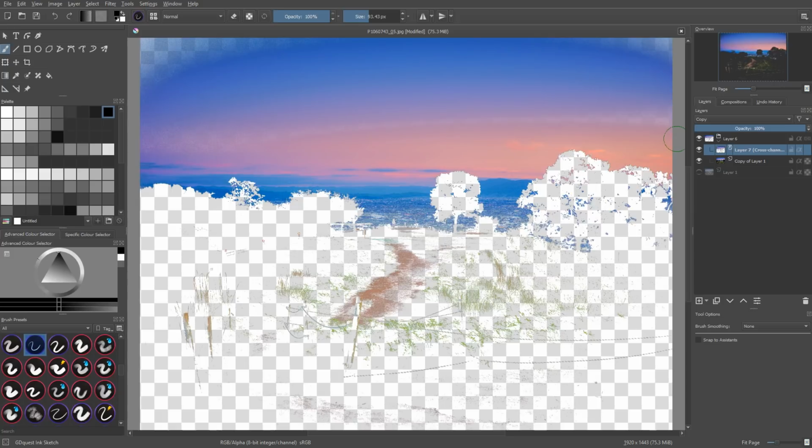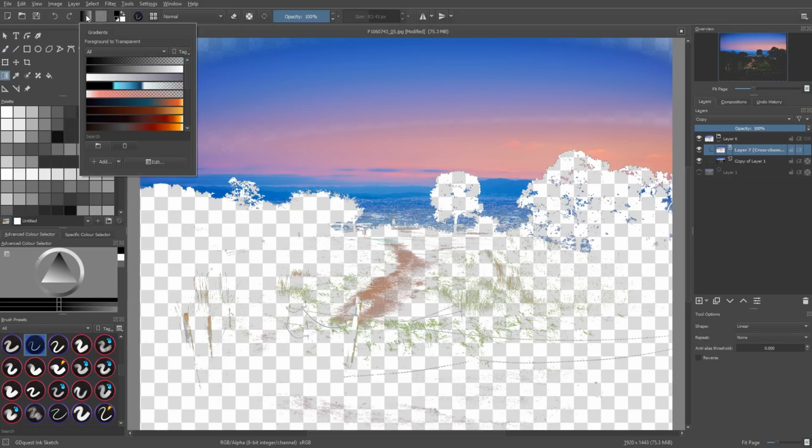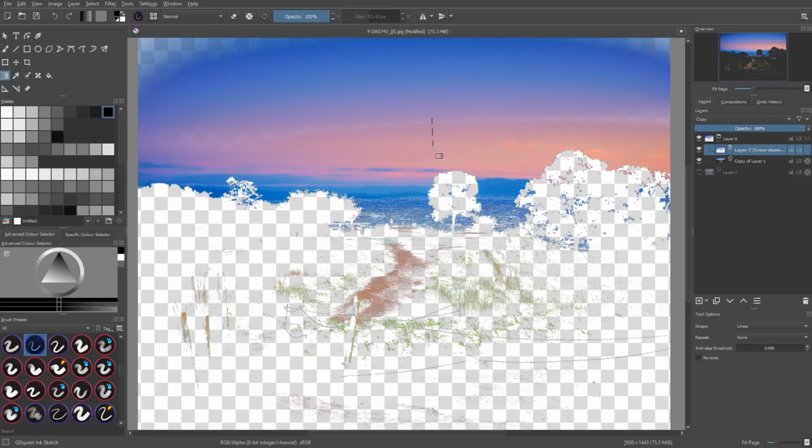So similarly, because I can see it's really only on the top of the sky that I get this effect, I can press G to go to the gradient tool, make sure that the currently selected gradient is from black to transparent, and I will click and drag to create a black gradient that will remove this effect at the top of the image. So I've masked out some of the filter on my image. Now though, we do want to mask out the bottom of the image. We want to remove the path and all before we apply our color grade.